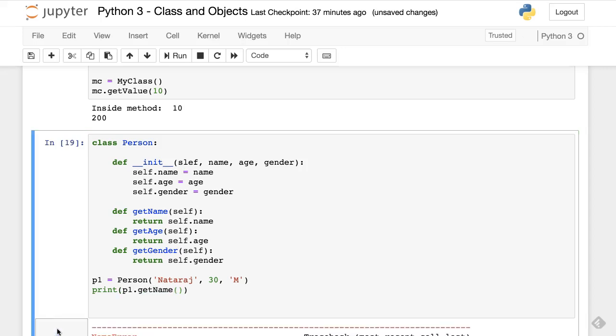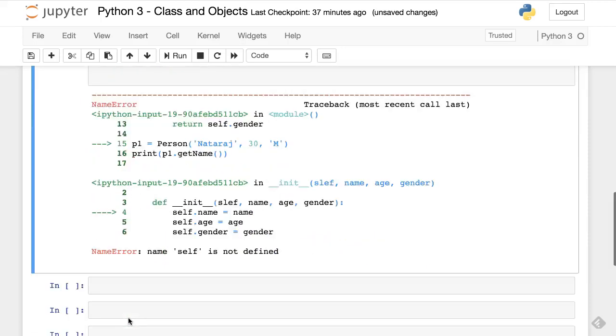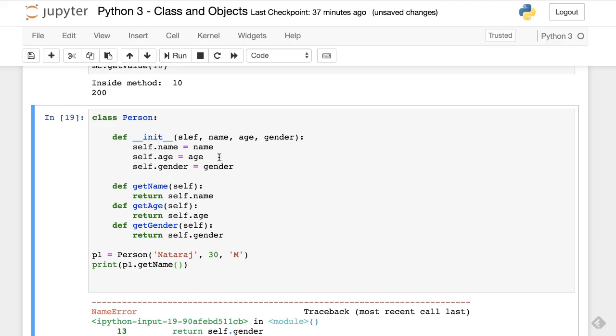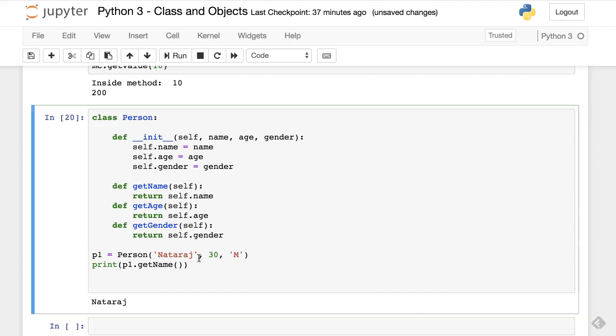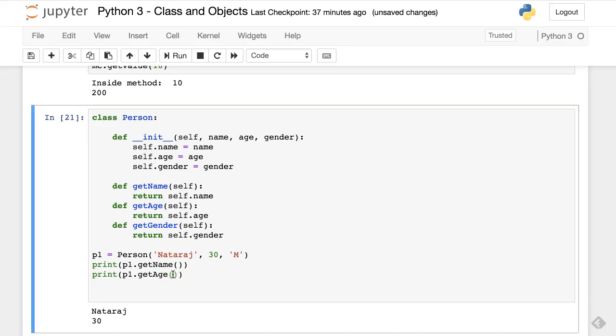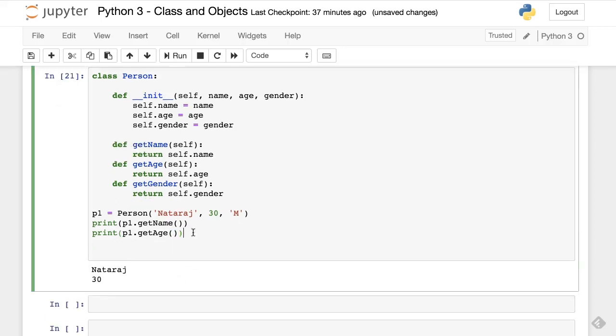Get name, edit some mistake, typo. So now I'm getting the name. I'll call age.